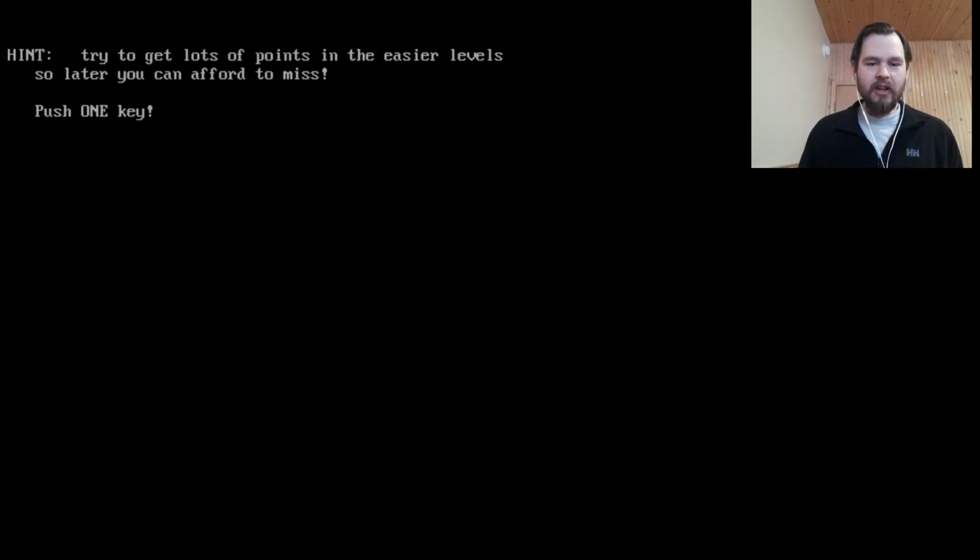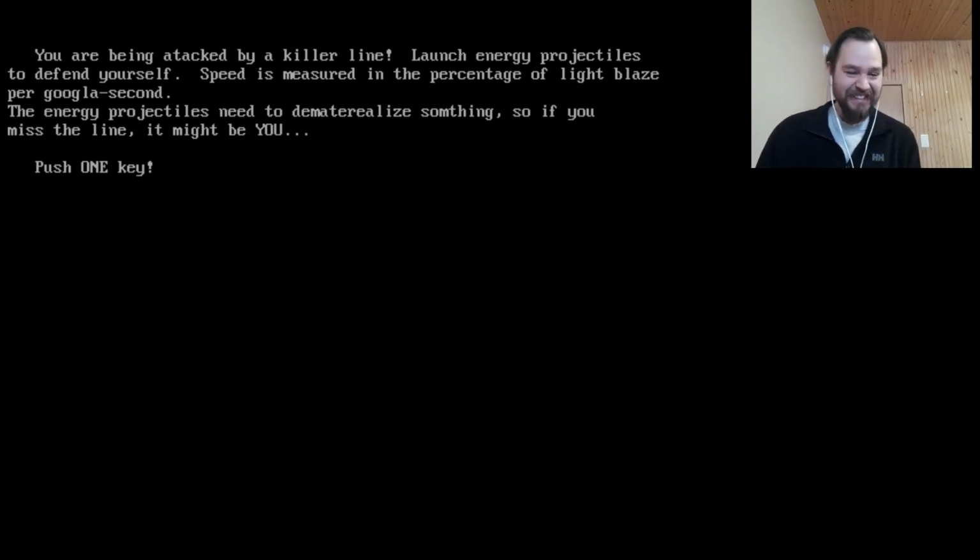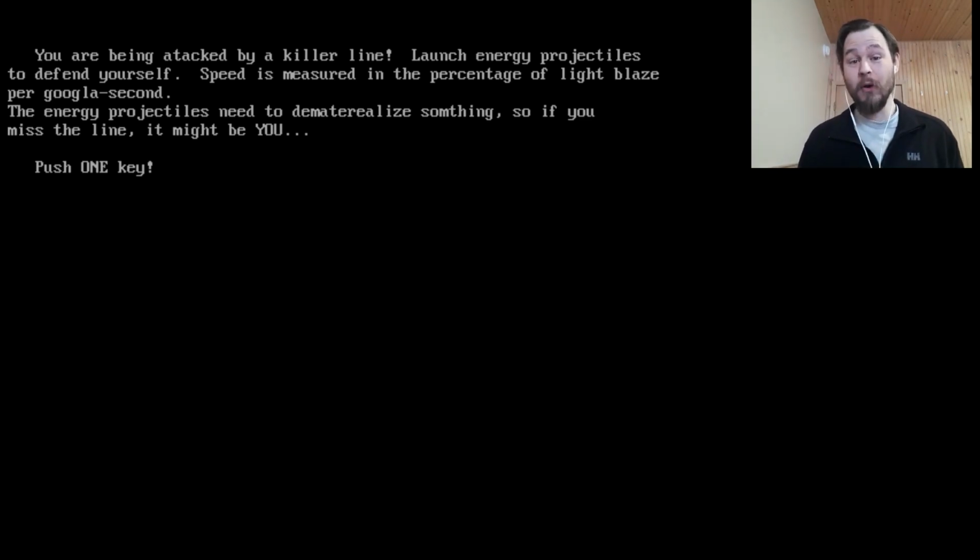Try to get lots and lots of points in the easier levels so later you can afford to miss. Push one key. You are being attacked by a killer lion. Launch energy projectiles to defend yourself. Speed is measured in the percentage of light blaze per googolosecond. The energy projectiles need to dematerialize something, so if you miss the line, it might be you. Push one key.